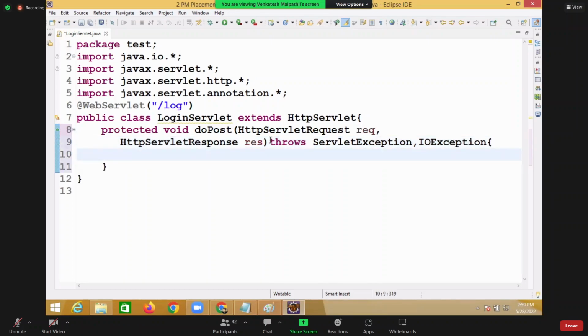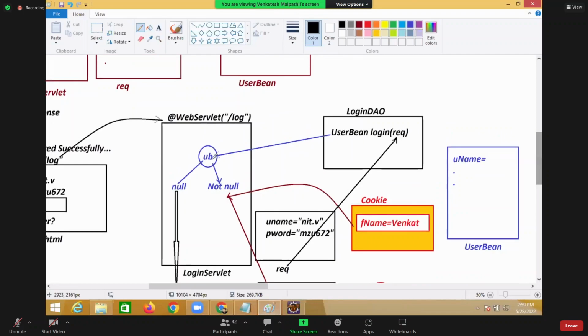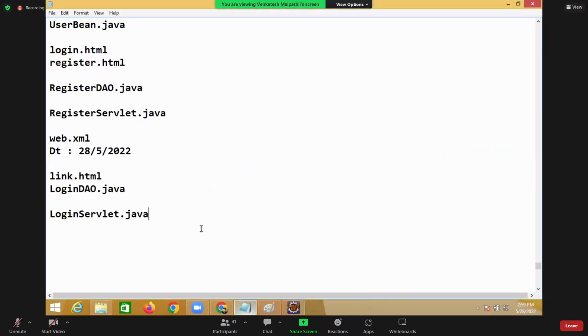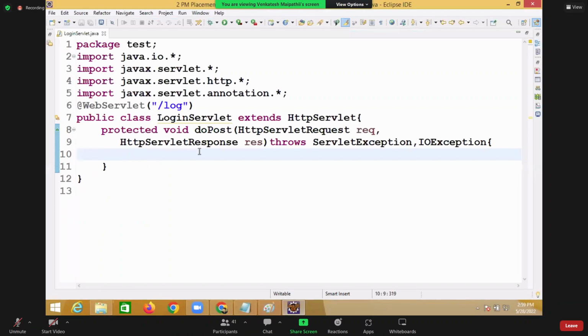Now here we have to check the login process. We first want UB, means UserBean. Whenever you want the user bean, you have to call LoginDAO.login like this. UserBean ub = new LoginDAO().login, passing request as a parameter.